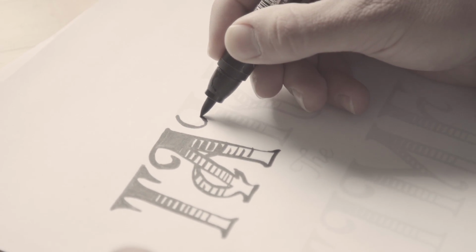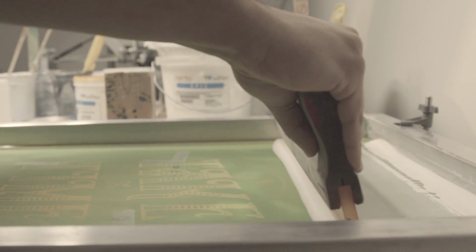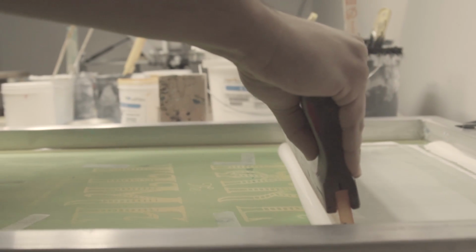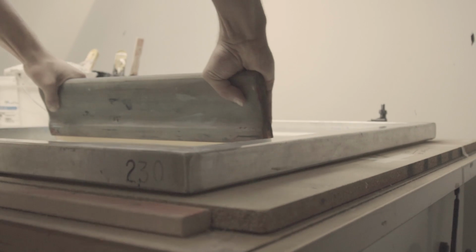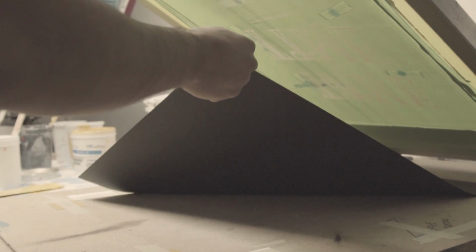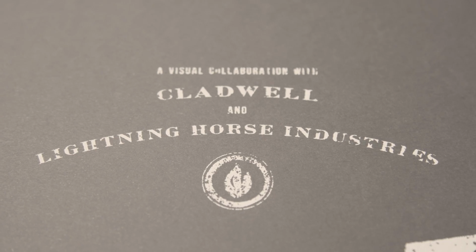And with this design, I wanted to pay homage to all these beautiful hand-built typefaces that would find themselves on gun safes and banks and jewelry stores and all of these, like a jacket store or some clothing company. To forget the painstaking hours that other people logged so that it could be easy for us would be a shame. I consider it a discipline to not only pay homage to the design and the art of old times, but to also produce it in such a way that forces me to take my time, such as screen printing.